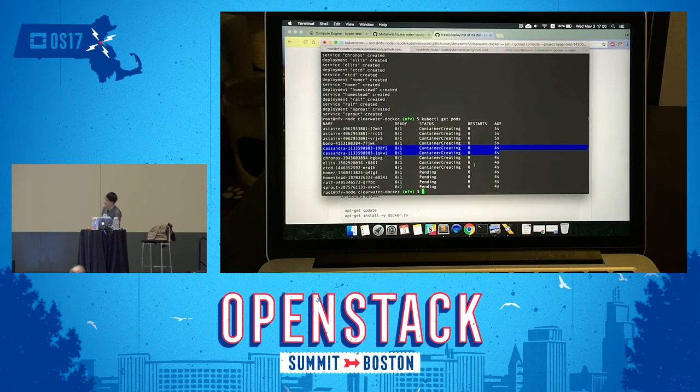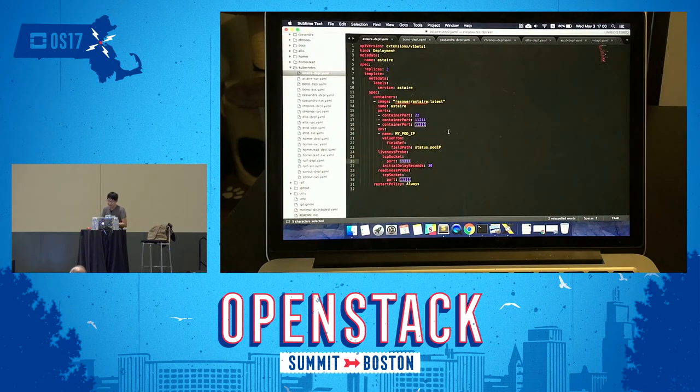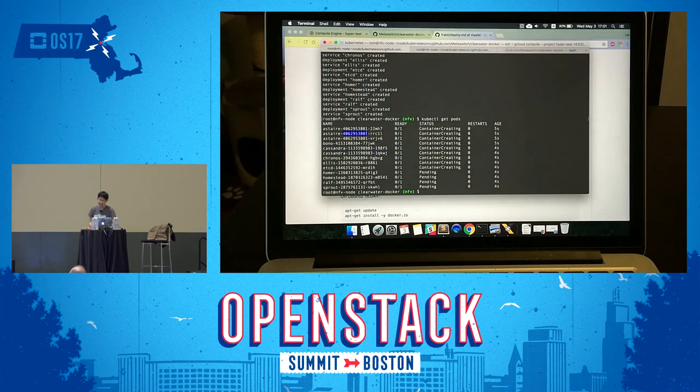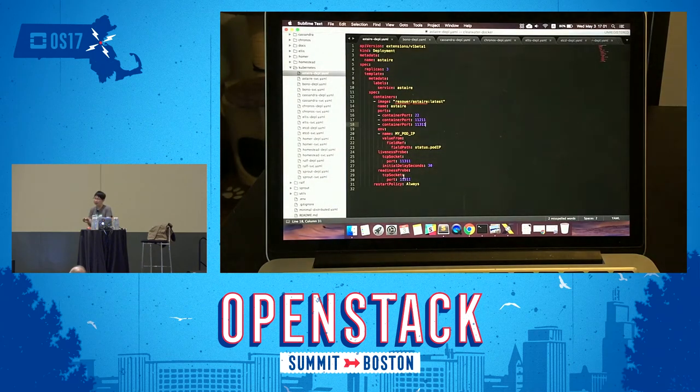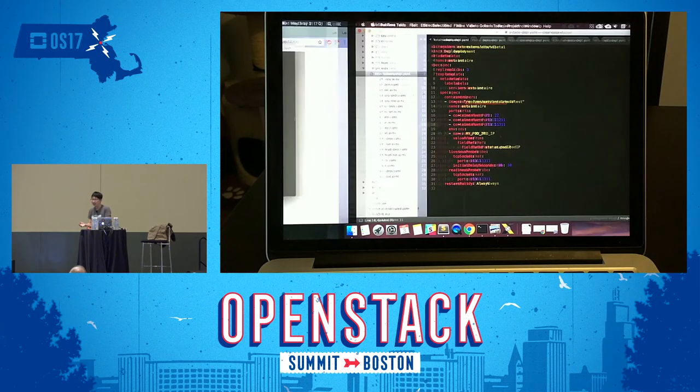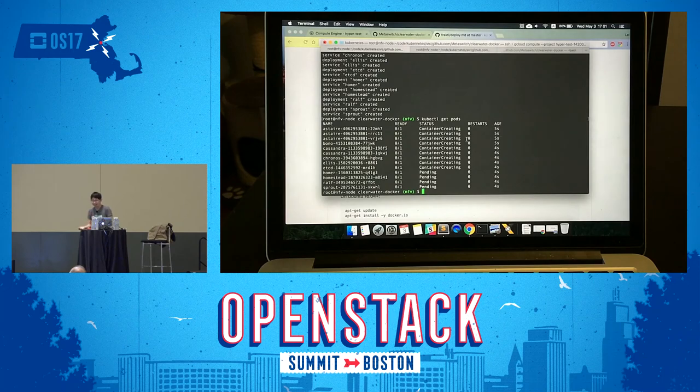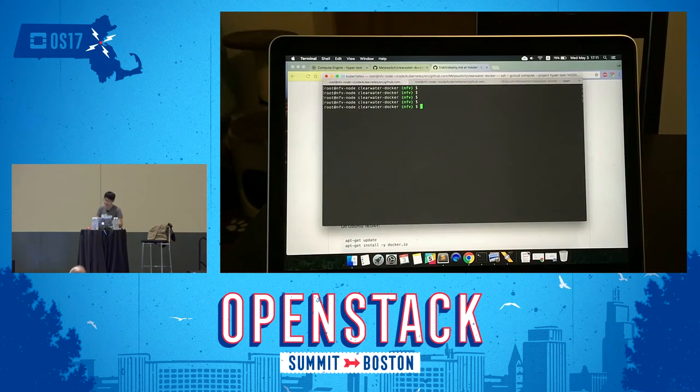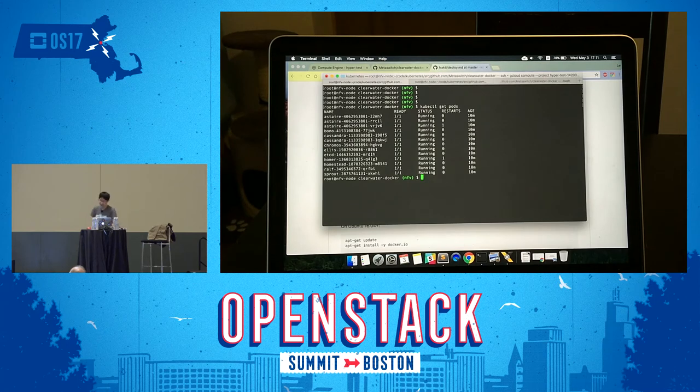But there's still one thing I need to mention. It's about the liveness probe. We define a liveness probe and a readiness probe in every deployment in Clearwater because Clearwater is using SQLite to manage your persistence. So unless the expected process we are defining here becomes available, the pod will not become running. So we need to make sure of that. That's why we need to wait for a few minutes. Okay, so now let's check the status of the pods to see if they're running. Okay, it's 10 minutes later, and they've become running.